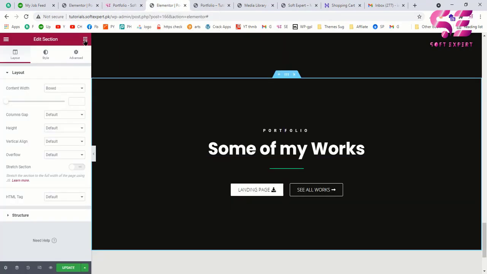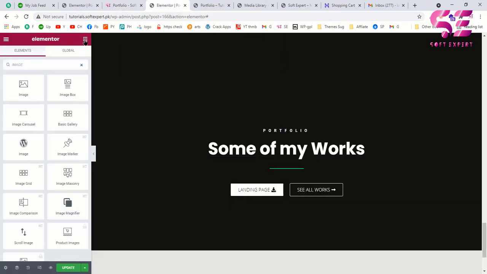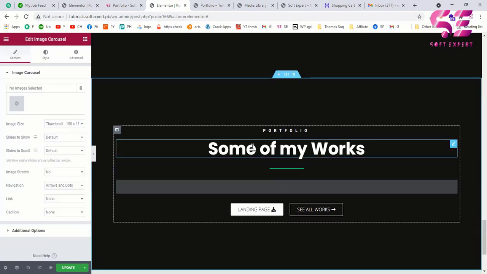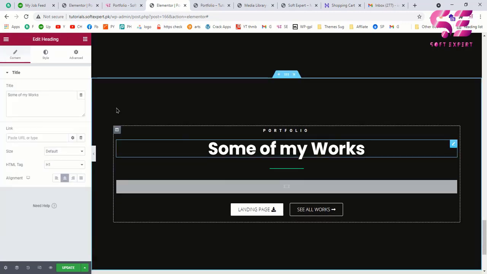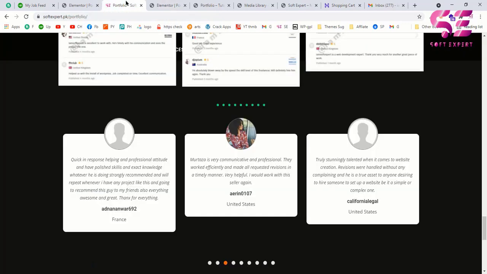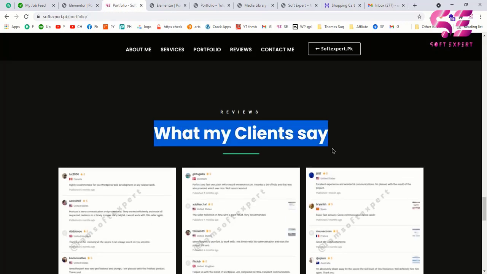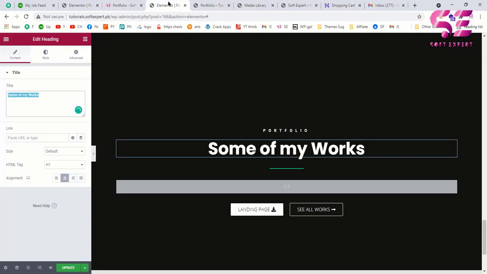I'll search for image carousel, or just simply write image and you will see image carousel. So just drag this over here. I forgot to change this, so let's change the title. What my clients say.